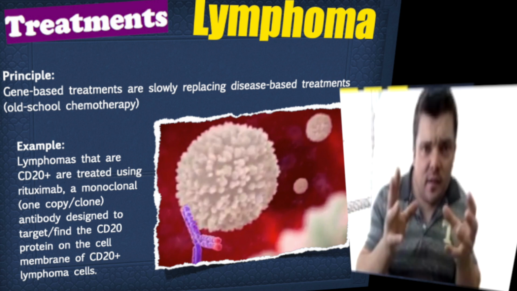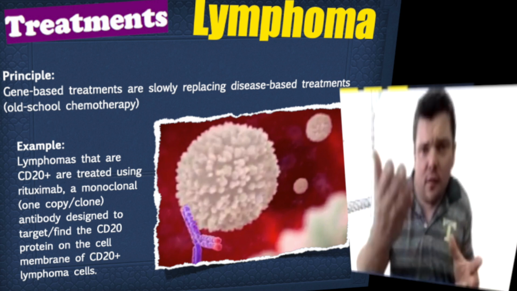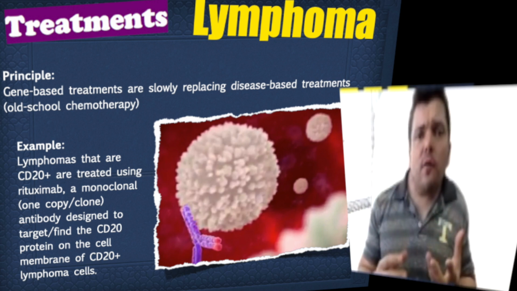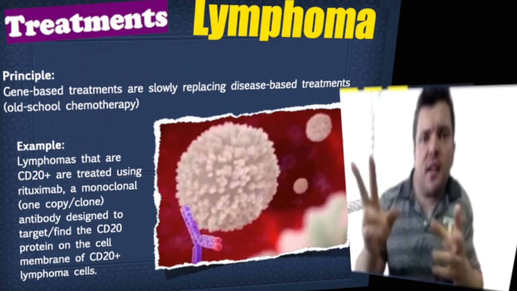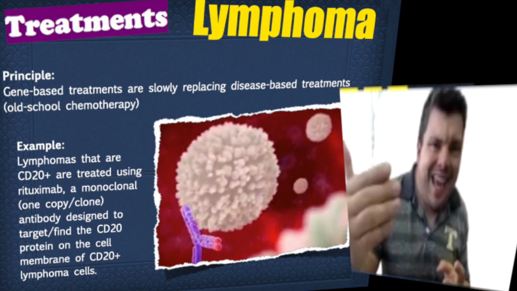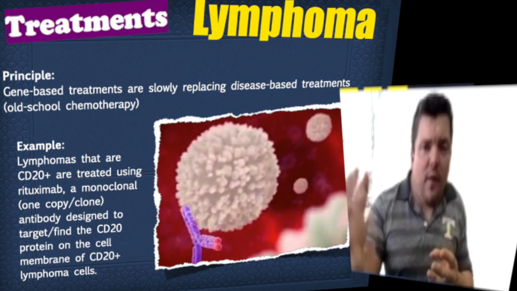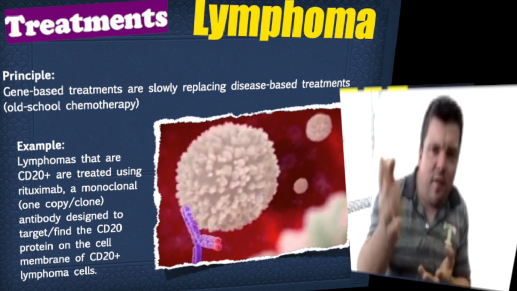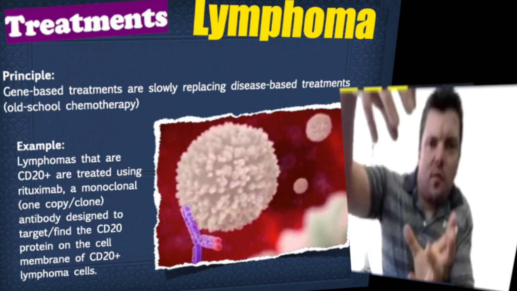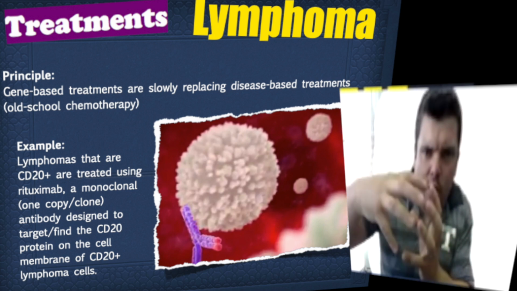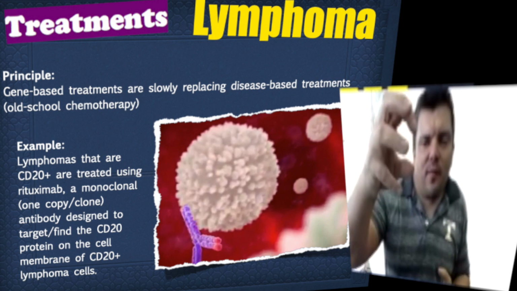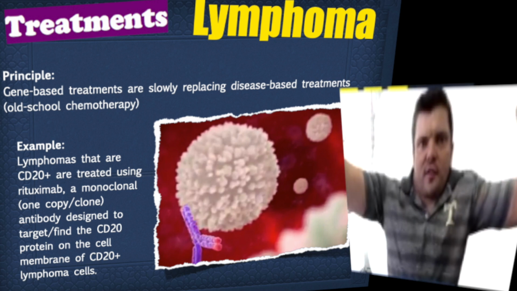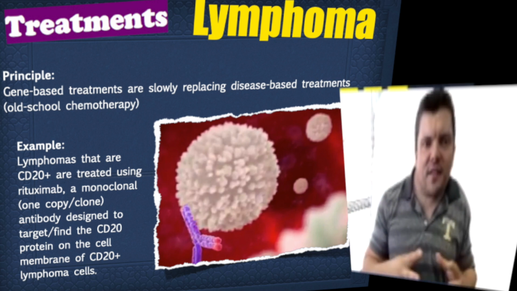Medical science, especially cancer medical science, lymphoma included, is always looking for new drug targets, things that we can create synthetic antibodies for, administer the antibody to the patient, have that antibody bind to the specific protein that it was programmed to bind to, and then that antibody flags other cells in the immune system to destroy that cell.